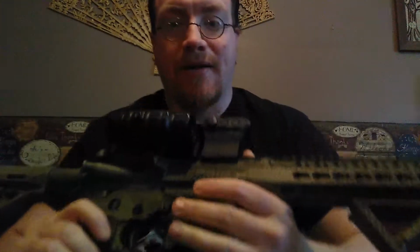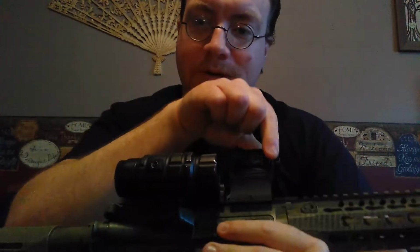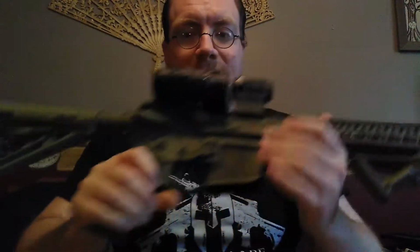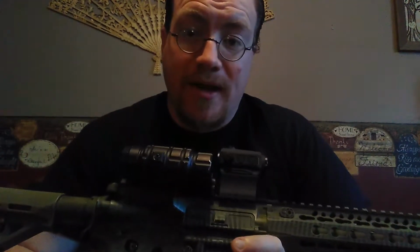And the way you engage the battery, right now it's on pretty much off mode, but if I wanted to engage the battery, I would just push down the increase magnification or plus button for about 3 seconds, and that turns the battery on. I've got it at a low setting right now. Usually when I go into battery mode, it's because it's completely dark and the dot becomes almost unseeable, especially if you're using a weapon light. So I like to reserve my battery for those situations. But if you're in broad daylight or in a bright room, then the solar panel is more than enough.